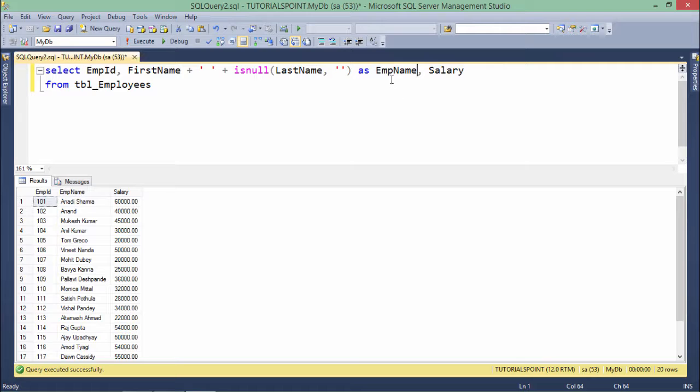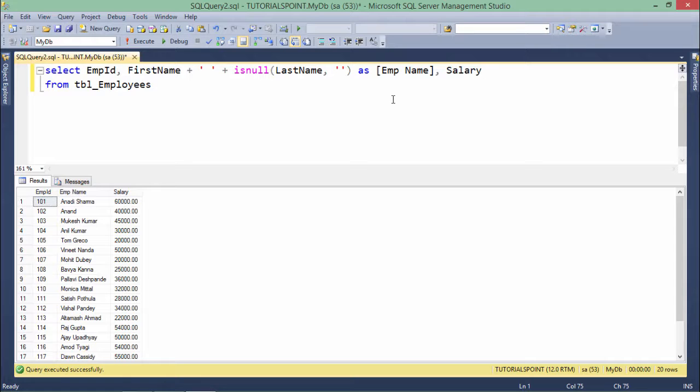If you want to put a space in the alias, you can do that as well by putting square brackets here, and then you can put a space in between. As I said, the AS keyword is optional, so you can also remove that.